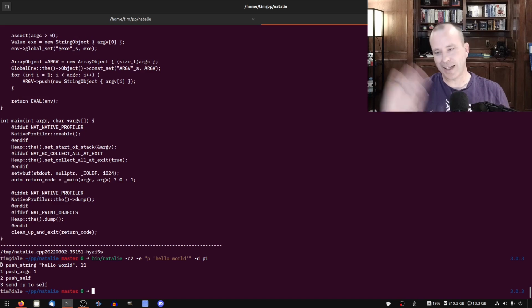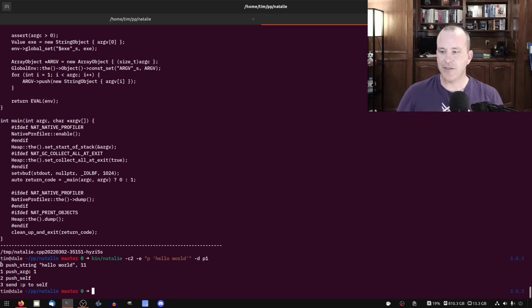And that's exactly what our VM is, a stack-based VM. It doesn't have registers. It has a stack that it can push and pop from. But our C++ backend interprets these instructions and converts them, or compiles them, to C++. It's pretty cool.